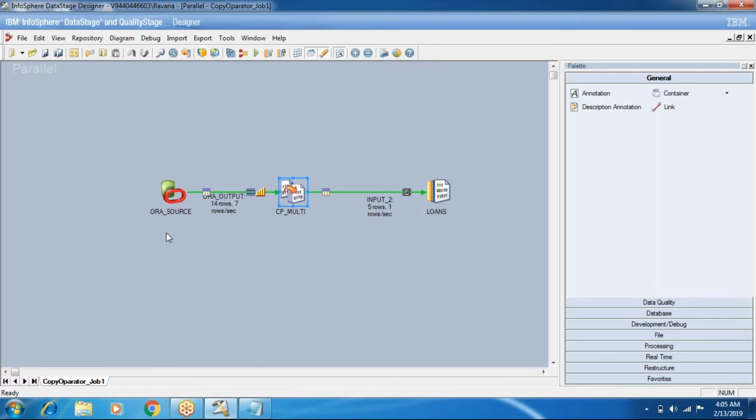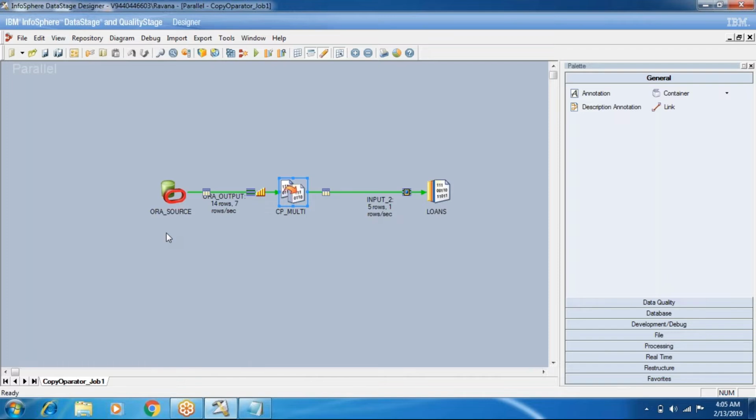So this is one way to remove the duplicates. There are multiple ways; in the transformer also we can do it. Not only this option, we can also use stage variables and do it. We'll see that in the next coming session.